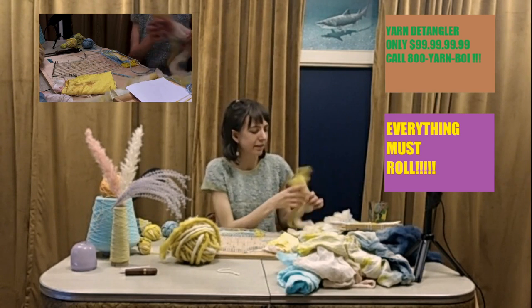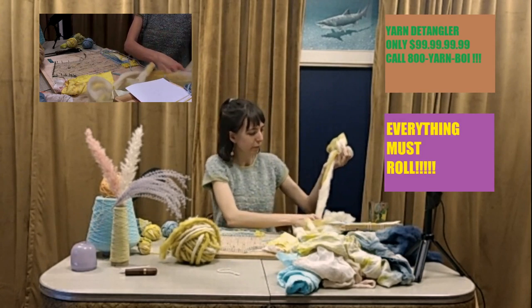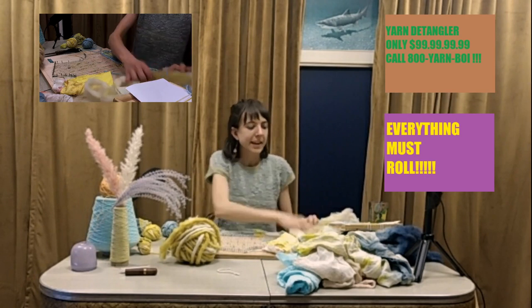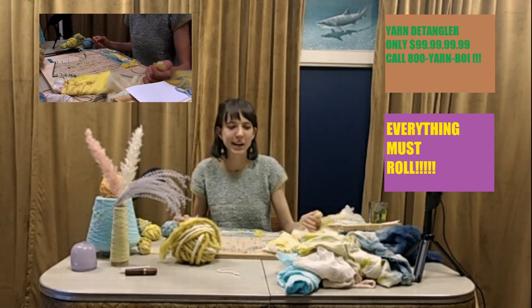I don't even know if I can call this roving, actually. This part is, but this isn't, it's not in tube form. It's really just the fluff from the sheep. And then I dyed it in turmeric and in indigo. And I might try to spin it.